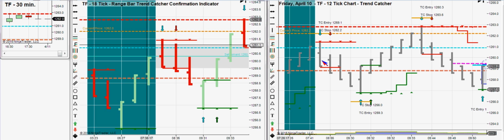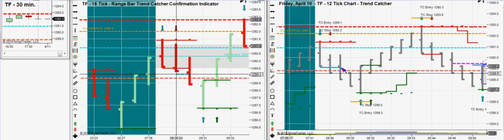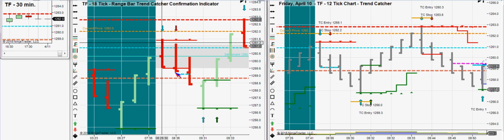So on this bar, we got a signal. We're going to come over here and take a look. And now what we want to know is, do we have two closed range bars in the time before we hit the cyan line, or at the cyan line? I just drew a cyan line right where you would have seen the cyan line. So we're going to look over on this chart and see where that cyan line is. Okay, y'all see it here.